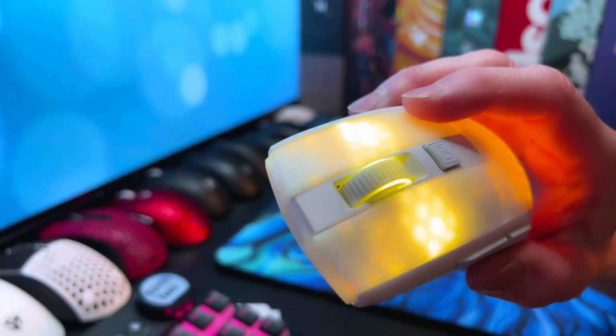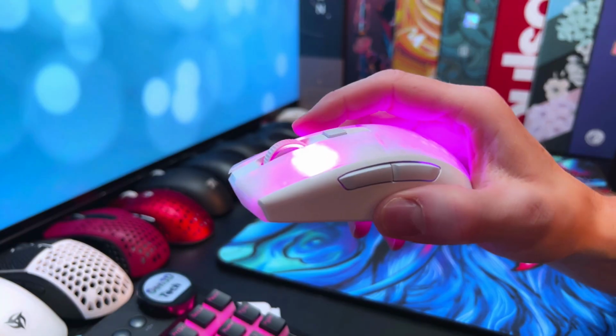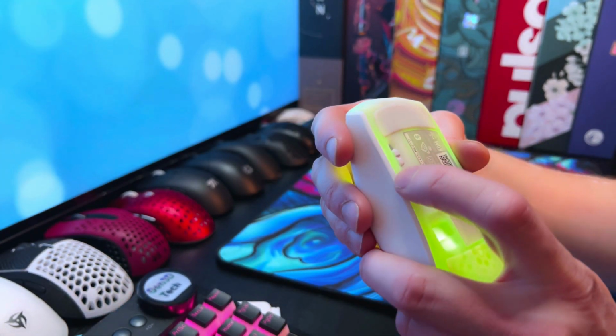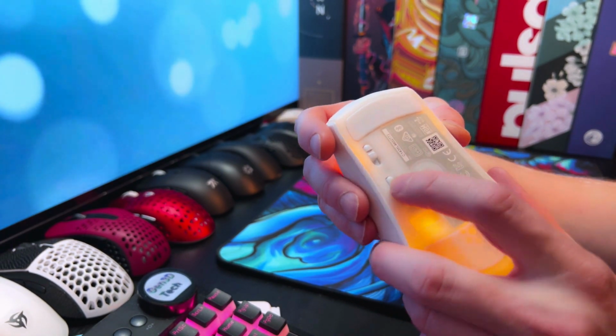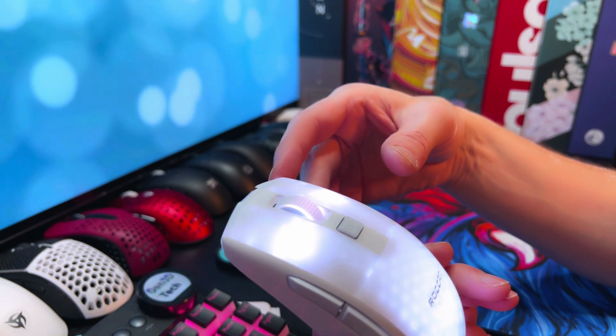So as far as the rest of the buttons, you can see the DPI button is really large. I haven't accidentally hit it because even though it's big, it doesn't stick up very high. The side buttons are really large. I also haven't accidentally hit these either. On the back, you can put it in Bluetooth mode, off, or 2.4 gigahertz. And then right here, you have different RGB settings you can play around with.